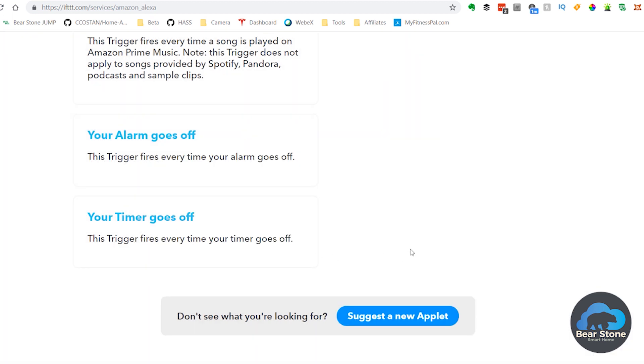Those are the two main things I wish it did — initiate Guard via IFTTT so we could use Home Assistant or webhooks to turn it on and off. The other thing I wish it had was more triggers within Alexa routines. I think both of these things are coming in the future, so I'm not too worried. Actually, there's one other thing I forgot — it doesn't work with the Amazon Tap. I wish Amazon would treat the Tap like a product they created, because for some reason it's still viewed like a third-party product. You can't do Guard on it, you can't do Drop-ins, you can't do announcements.